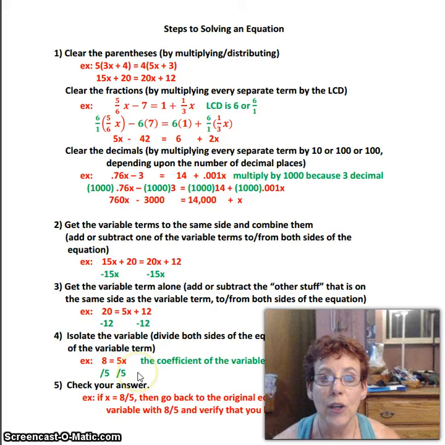And following the order of operations, we can then see if we get the same answer on the left side and the right side of the equal sign. And that's how you check your answer. If you don't match up, you know that you made a mistake along the way. So go back and check your work. Try it again. And once you have solved an equation, you can be guaranteed that you know whether your answer is right or wrong by checking your answer.